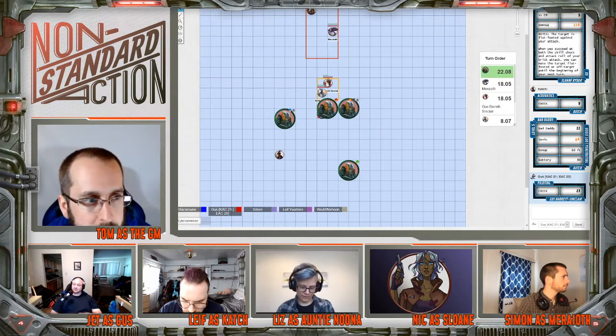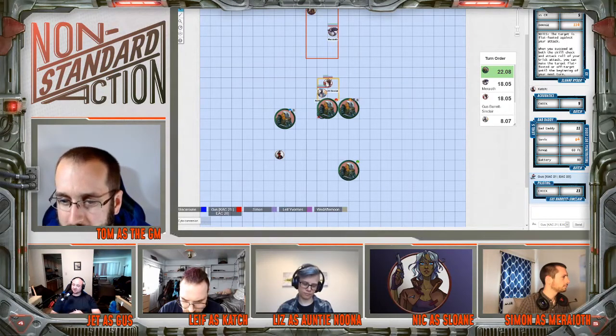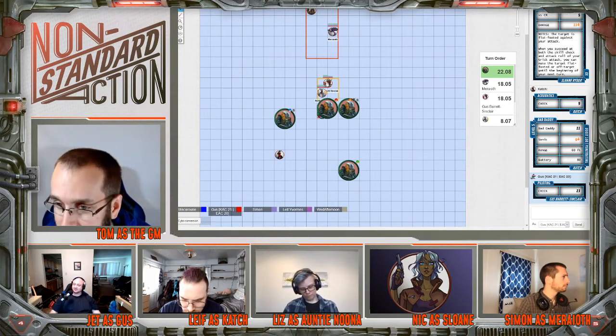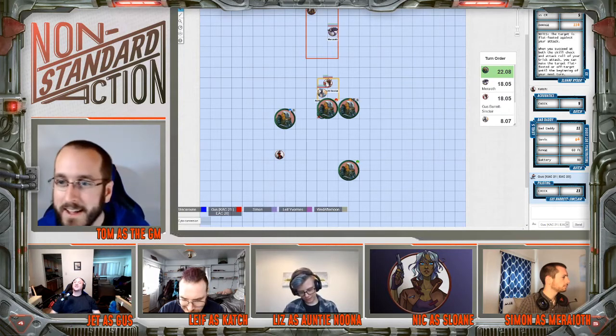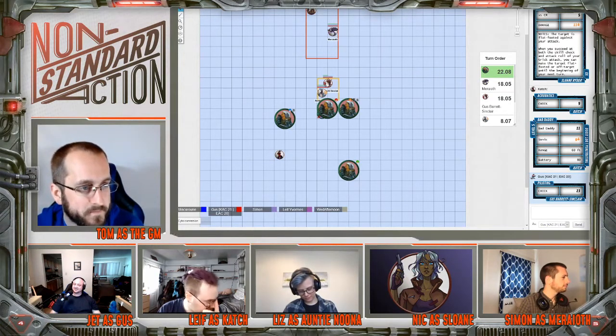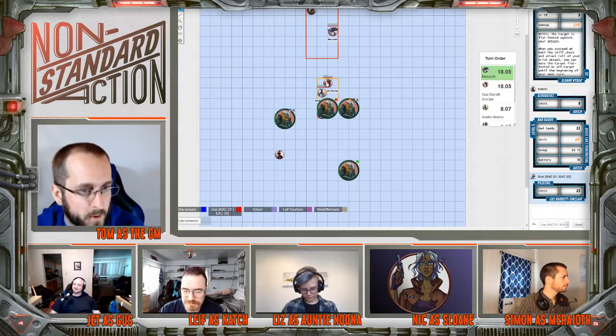Is it sort of like contested piloting checks? Yes, I think so. Yeah, so that's a 4 on the die. Believe it or not, these welders are not that great at piloting, so I'm checking my skills. Oh, they don't even have piloting listed as a skill. Forget about it. So that is a 4. That's it. So nothing happens.